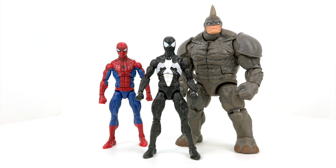So again, guys, this was just a quick review overview of the Black Suit Symbiote Spider-Man from the Marvel Legends retro carded collection.